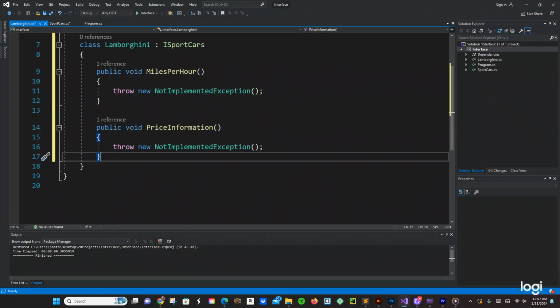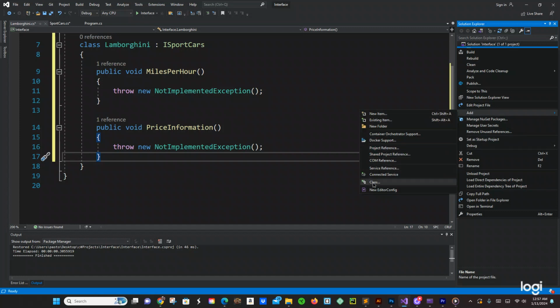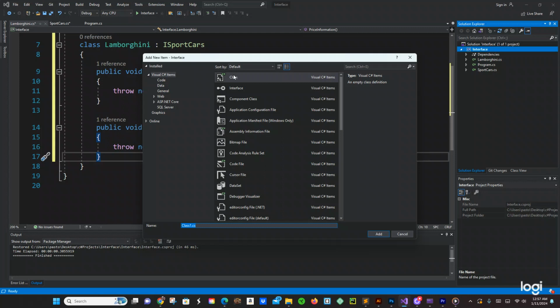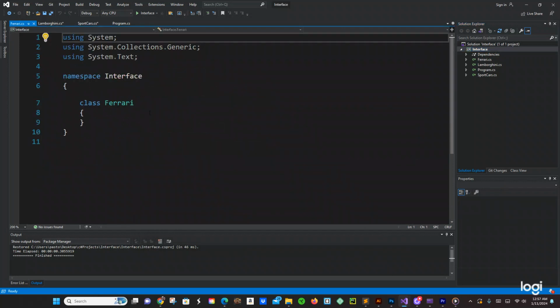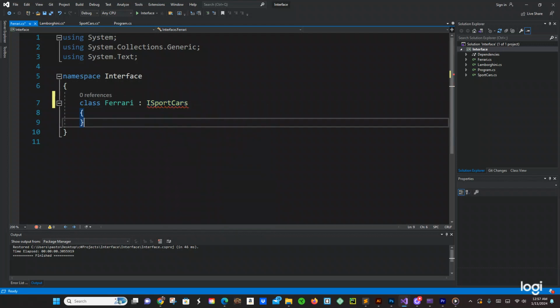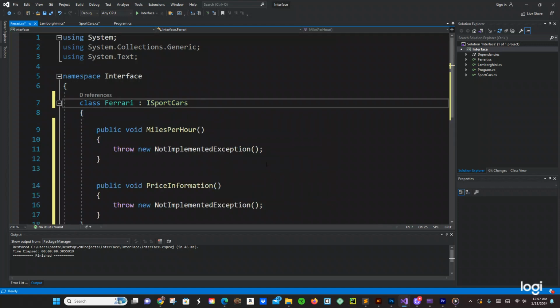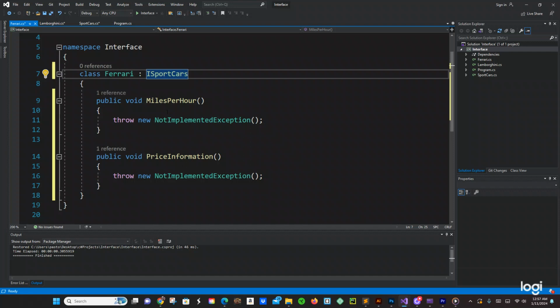So let's create Ferrari too, and let's do the same thing, ISportCards. Let's just do the implementation. Okay, cool, MilesPerHour. So that's where we're going to do the implementation right here.